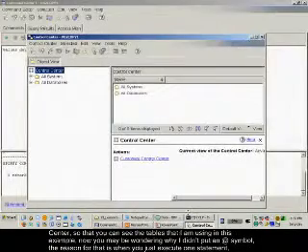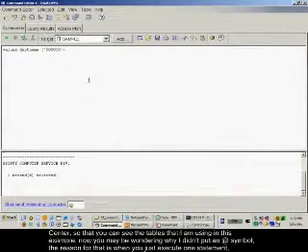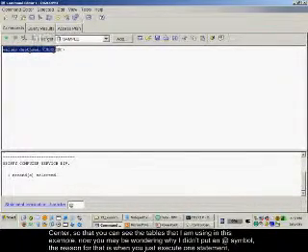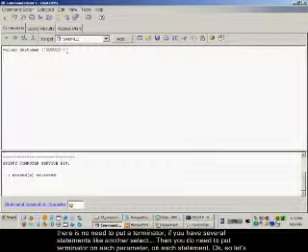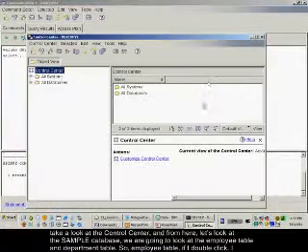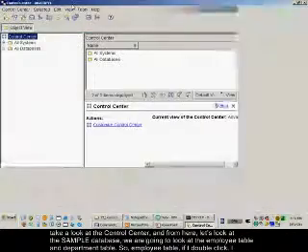Let me open the control center so that you can see the tables that I'm using in this example. Now you may be wondering why I did not put the @ symbol. The reason for that is when you just execute one statement, there is no need to put a terminator. If you have several statements, like another select, then you do need to put a terminator on each statement.